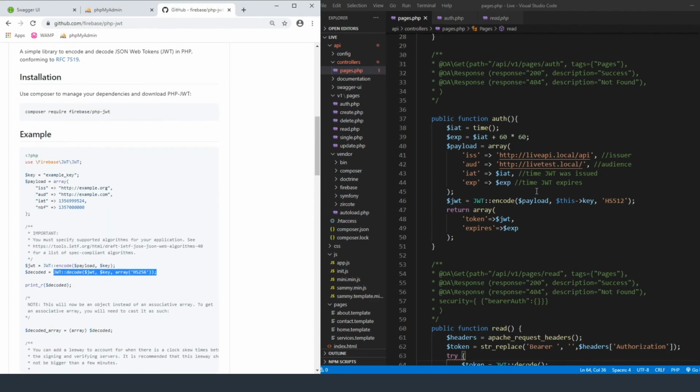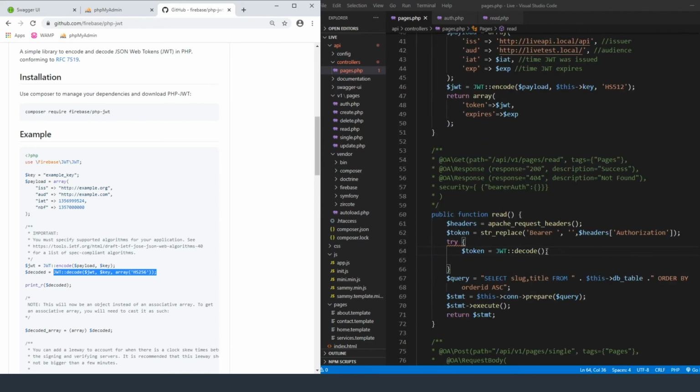So inside of our payload, we can send over a username, an encrypted password, their account level, all this other kind of stuff can be encrypted inside of that JWT token. Right now we're not doing that because we're essentially just reading from a page, but if you had someone logging into your system, you could give them that information encrypted inside that token, and then whenever it gets decoded over here, you could use that information to look up certain things based on their level without giving away what their level is inside of the browser.